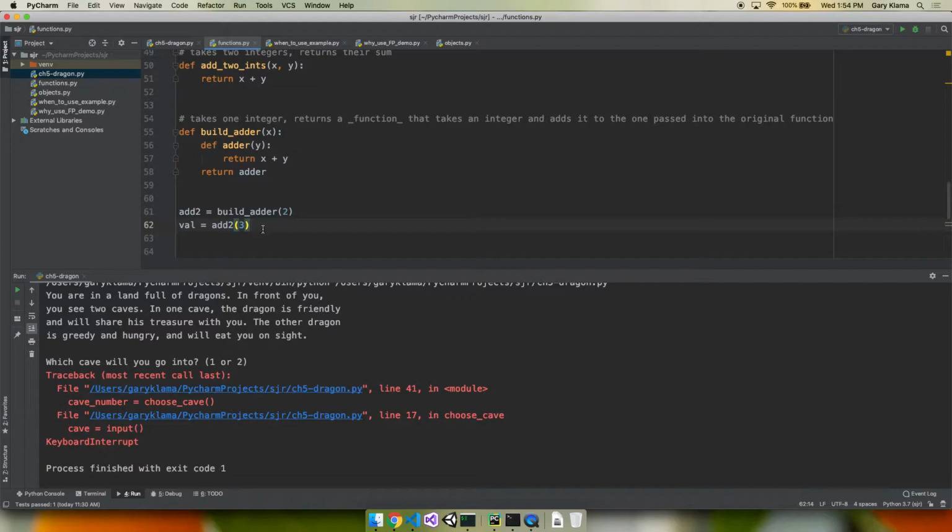So if you ran this, val would be equal to 5, because you built a function called add2. This build adder is going to return an adder function that already is going to say, well, we're going to accept one parameter and then add 2 to it. So we'd pass in the 2 here for x, and then we would return 2 plus y.